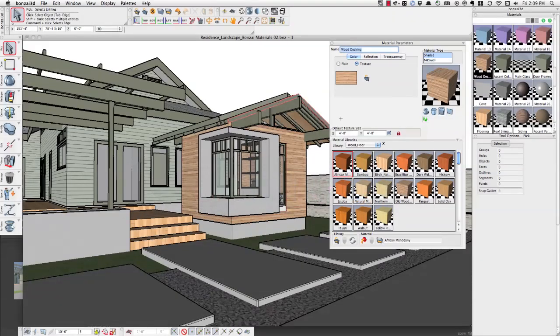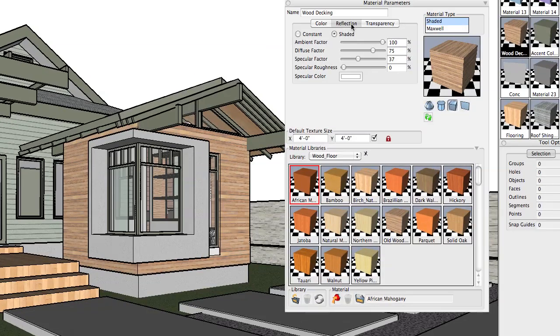I'm going to jump back to Bonzai here, and if I go to the reflection tab, you'll notice here that specular is set up to 37. And one thing you'll notice is that if I move this up and down, the preview doesn't really change. So what you want to do is set this to the sphere preview type. And that gives you an idea of the amount of highlight that you're getting. And so if I turn this down, you can see that highlight starts to go away, whereas before on the cube we couldn't really notice that.